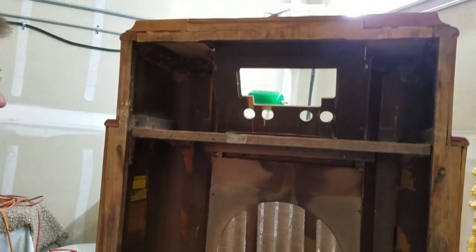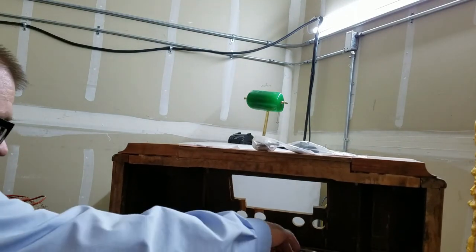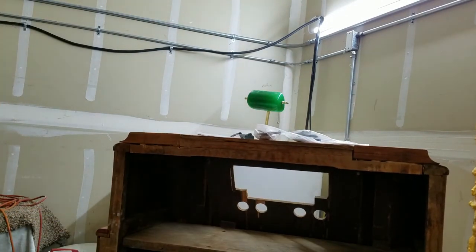So I think before I mess with that speaker board, I'll make some room for myself, and I'll put a chassis in place. What do you think? I think that's a good idea.